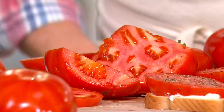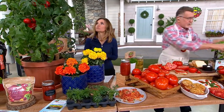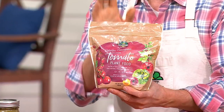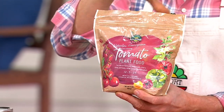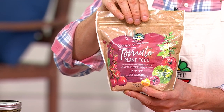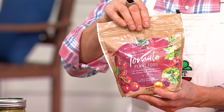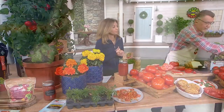If I can give you a couple of hints. Please. All right. So you're going to want to feed your tomatoes. This one bag of tomato food has the calcium and the micronutrients for tomatoes and vegetables. This one bag will feed the entire collection. I think the graphic we're showing is for the Bounty plant food, but there is also a tomato food. I know you can find it on QVC.com. But ask for the tomato. Yep. Ask for the tomato.